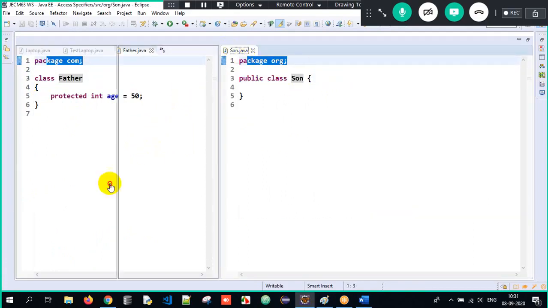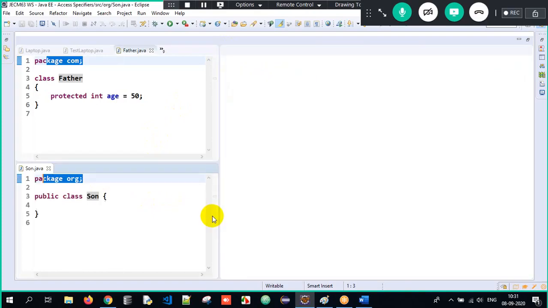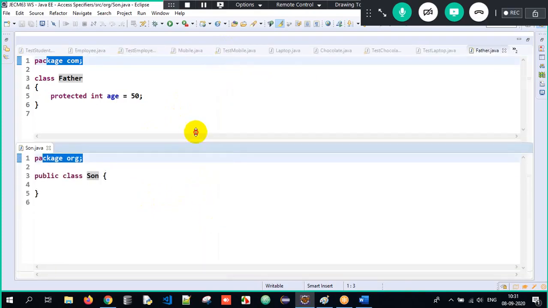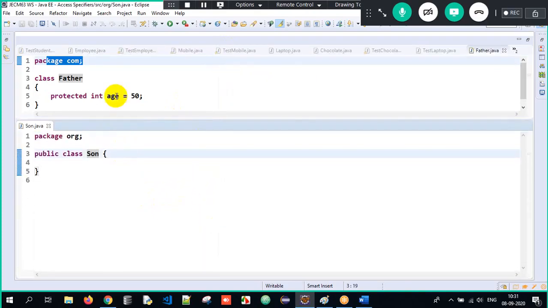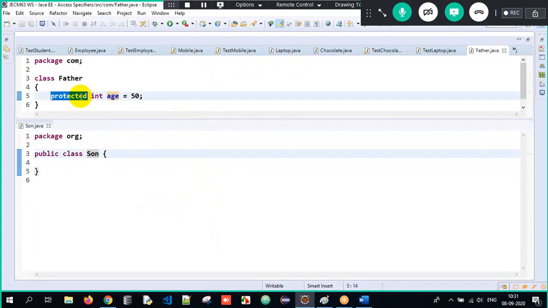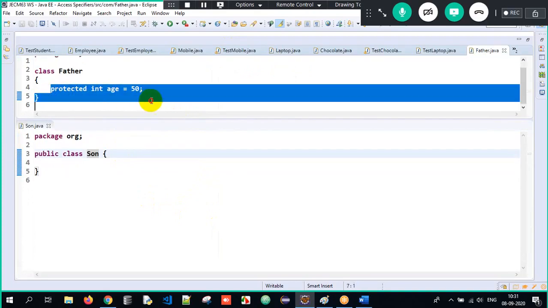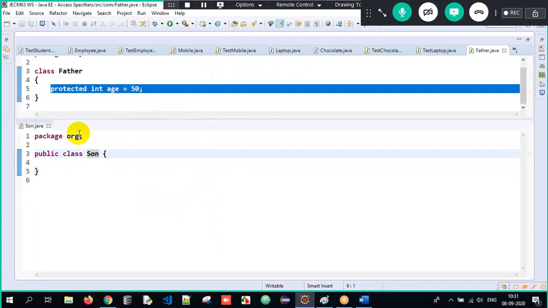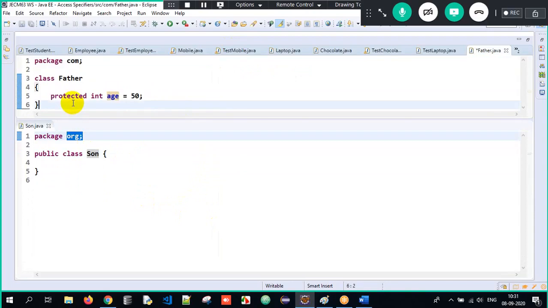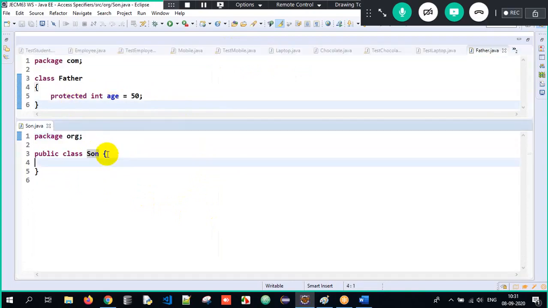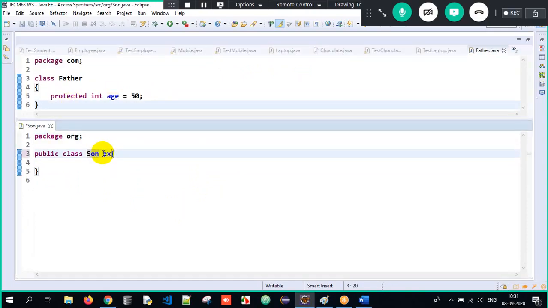Now they are both present in different folders, but I should be able to access it. There is a variable called age, which is protected. Protected members, if I'm trying to access them outside the package, I have to do it only in case of is-a relationship. So I will write extends father.